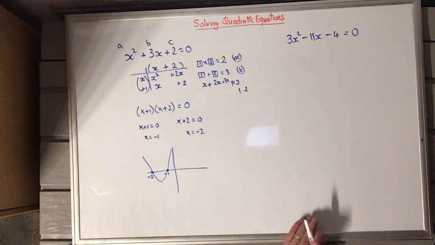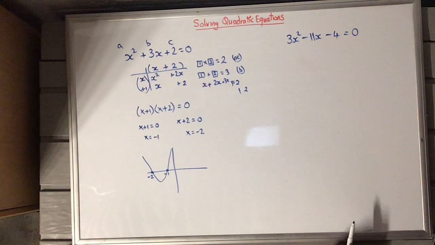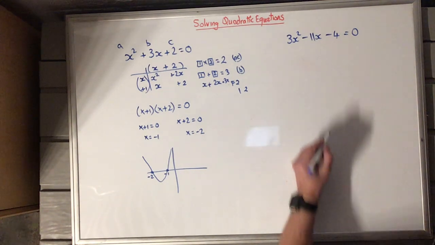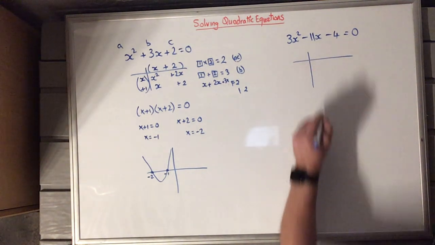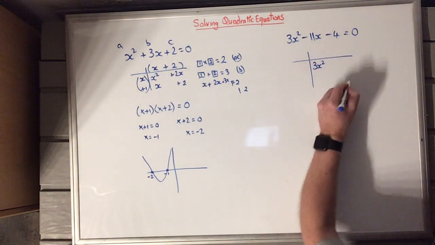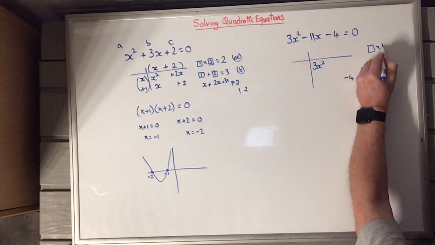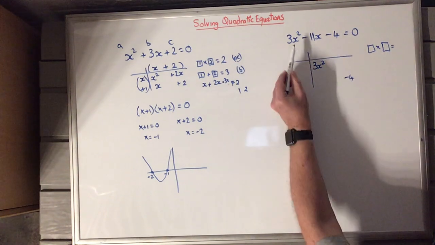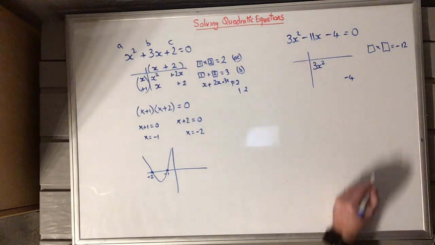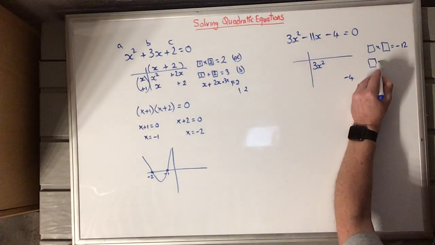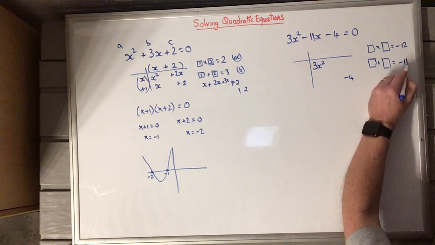This is a wee harder, obviously, with the coefficient of x squared equal to 3. So that makes it a wee bit harder. But it's the same technique. So let's put the grid. 3x squared here and -4 down here. We need two numbers that multiply together to give me AC. Well, AC is going to be 3 times -4, which is -12. And at the same time, the same two numbers must add to give me -11.